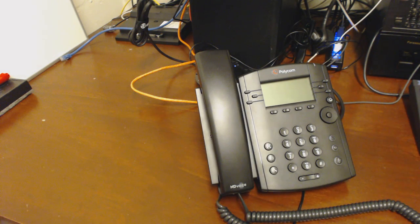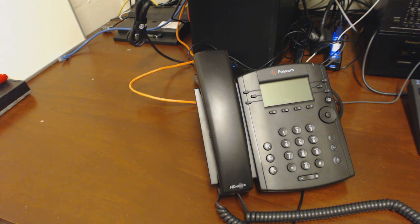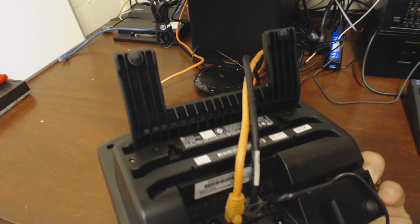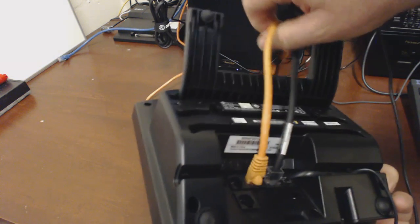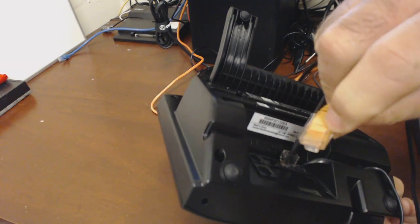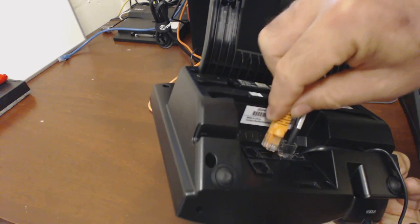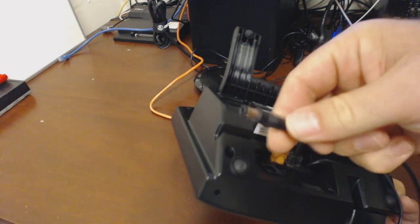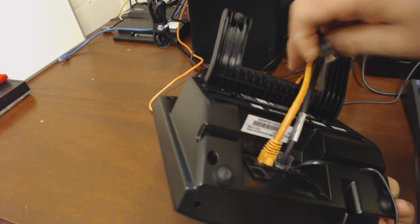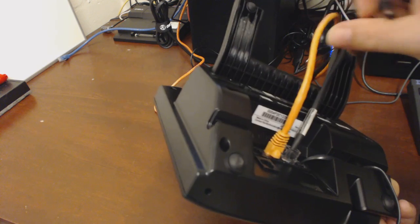Now, there is another way that phones get their power, and that's called power over Ethernet. So even if I didn't have one of these, so if you flipped your phone over and there's no power cord, that's okay, because some phones get their power from the network cord. What happens is this network cord that comes from the wall also has power built into the wire which powers the phone. So if you do not have a little power supply or power cord going into the phone, that's okay. It probably means you're getting the power from your power over Ethernet.